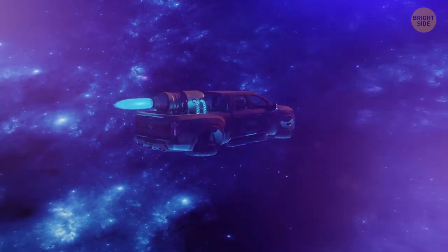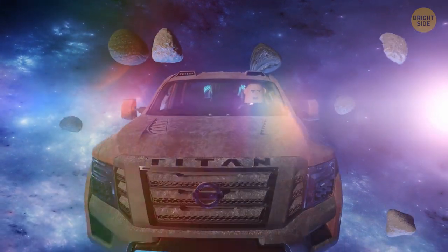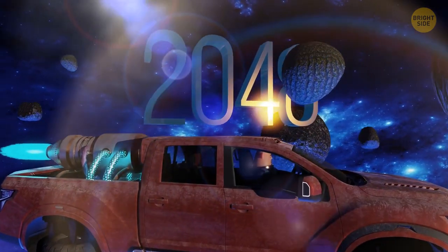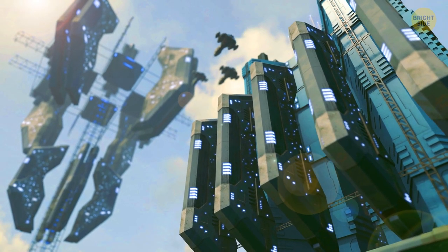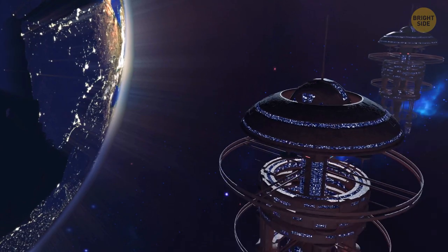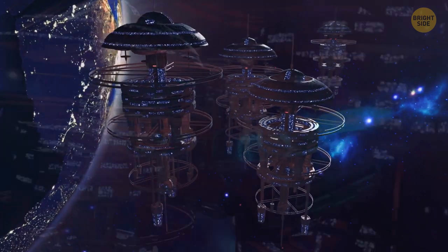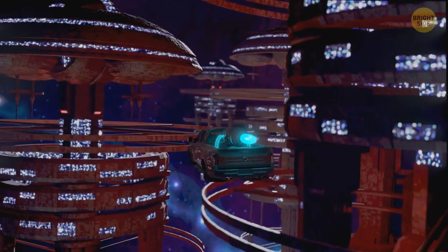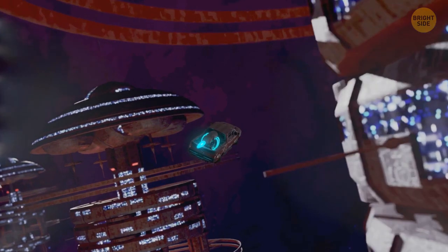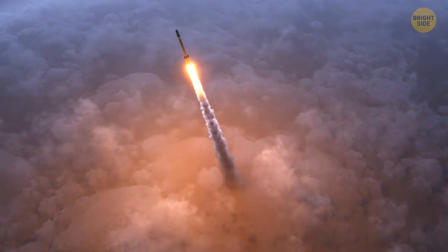You're far from Earth's orbit, so you can get to Mars in several hours. You activate the autopilot and decide to take a little nap. It's 2048. The world's population has exceeded 20 billion people. There's too little space on Earth. Humanity is not ready to colonize other planets yet, so scientists and engineers from all countries start building huge space stations. This unloads the planet by more than 50%. The stations look like huge rings — they imitate the Earth's atmosphere, have artificial gravity, and vegetation. People move to stations, but often return to Earth. Rockets fly between the planet and orbit, but such transport is expensive and inconvenient.